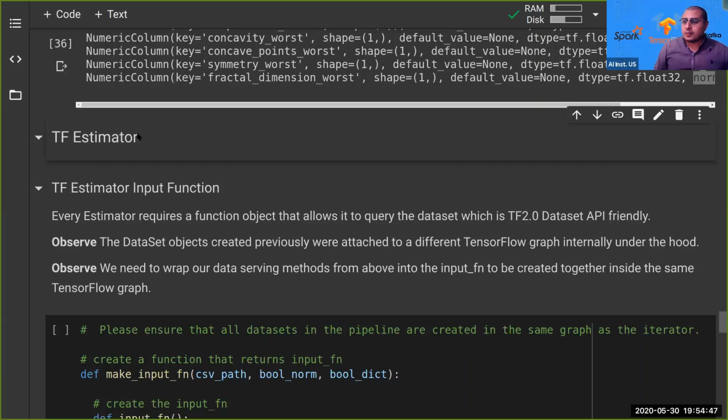Feature columns are the format that TensorFlow estimators understand. Feature columns allow us to have the pre-processing of the features and the prediction and the training all done in the same environment, in the same model, without having to use multiple tools for that.